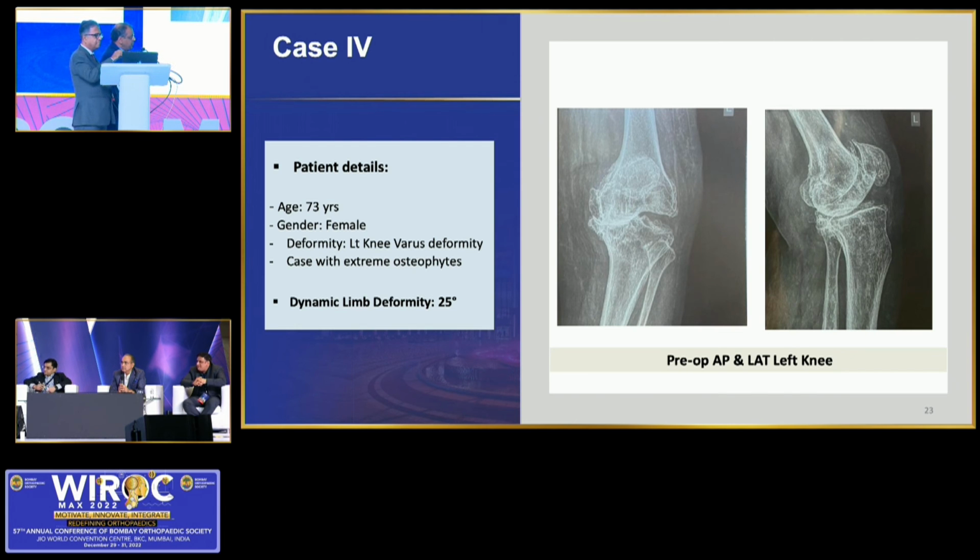I mean, that's what probably would be the comment, rather than saying it is a degree or two of varus, it's not looking good. That shouldn't be the point. I think what is important, as Dr. Unmesh said, is that balancing is most important. And if you're using the alignment for balancing, I think that is quite fine. Whatever is the alignment, the knee has to be balanced at the end. That's very important. Sometimes, going from mechanical to functional is quite easy. But going from functional to kinematic, I think there is a lot of a stumbling block. But most of us have definitely now changed to functional alignment.